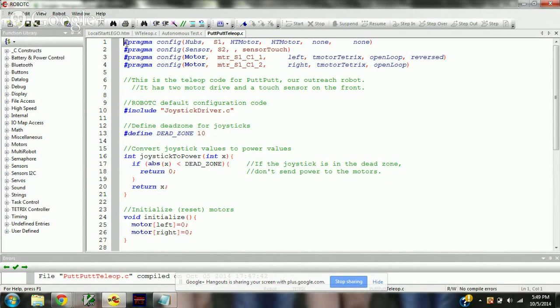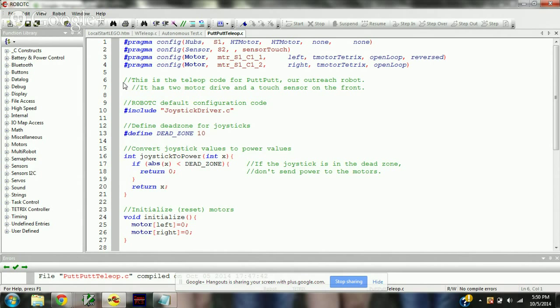So we've got two motor controllers, as you can see on this robot. We've got two motor controllers in sensor port one here, and then we've got a touch sensor in sensor port two. We've also got in the motor controllers a left motor and a right motor. Oh, yeah, by the way, this is something that I forgot. If you've got a robot that is built symmetrically, you are going to need to reverse one of the motors. So look at your robot and figure out which motor is set backwards from the other one. Otherwise, when you tell them both to go straight, because they're the mirror images of each other on your robot, one's going to go forward, one's going to go backward, and you're just going to spin in a circle. So figure out which motor is reversed on your robot and tell it, just in one word, there we go, it is reversed.